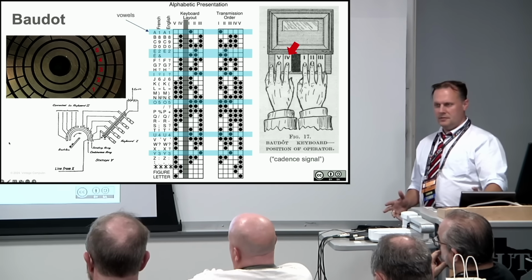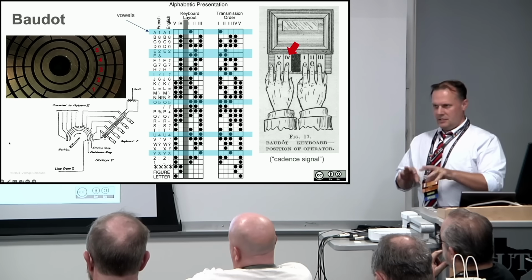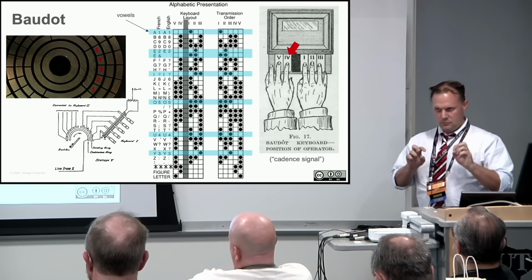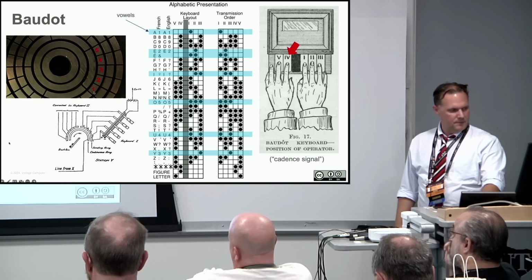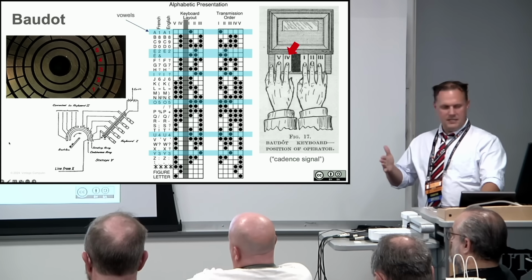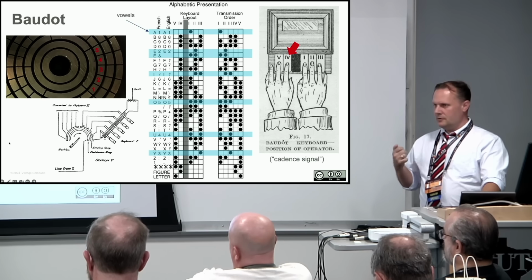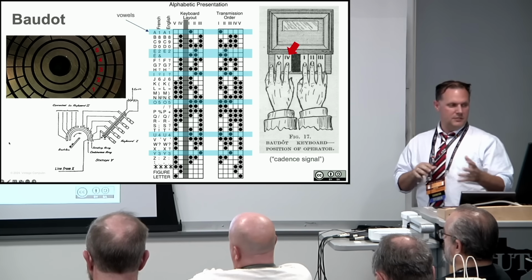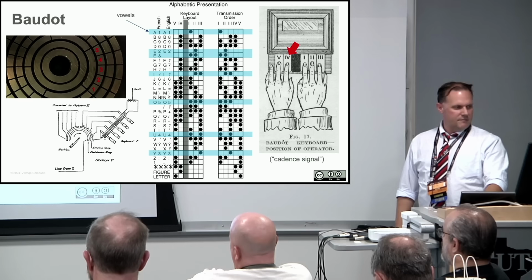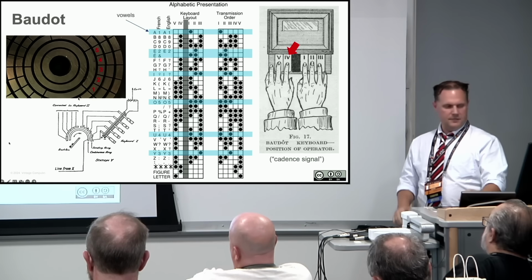Again, I haven't seen one of these in operation, but my understanding is the operator would push a key, say they want to send an A, whatever that is, and the keys would stay stuck down until the rotation came back around. Then it would transmit the 5 keys in the transmission order. Then they would have this little cadence signal, which I don't know if it was a light or an audible tone. I think they would hear something, and then all the keys would get released. Then they do it again for that duration. So I would have multiple people, each one assigned around that, and that's how they would send their message out.